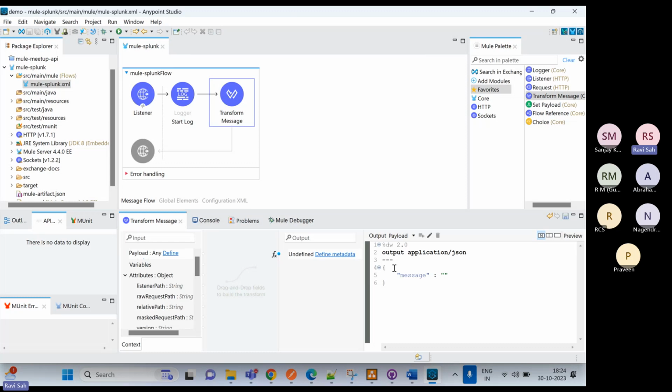We will write one message here, like Hello developers, welcome to Splunk.